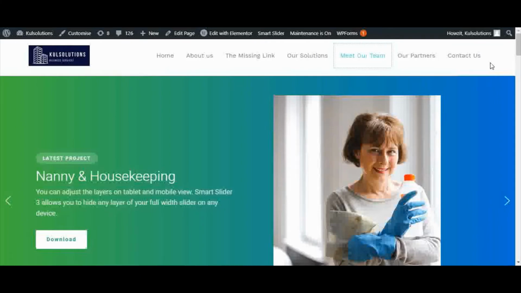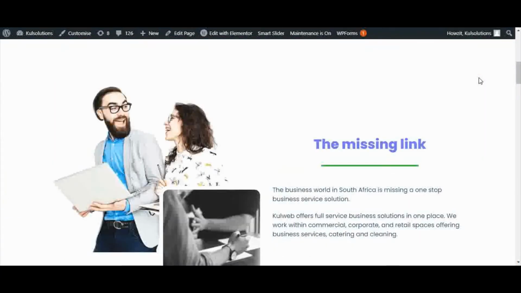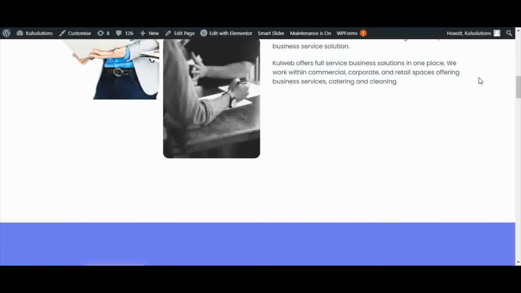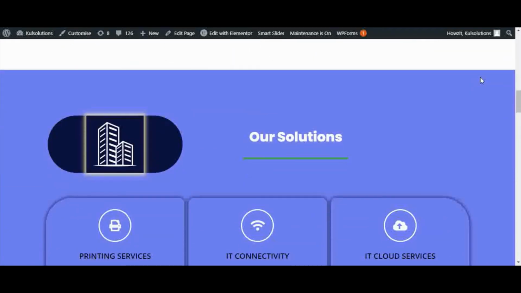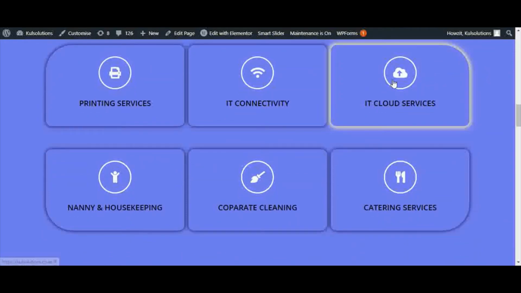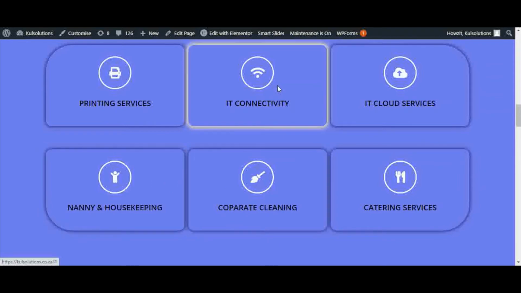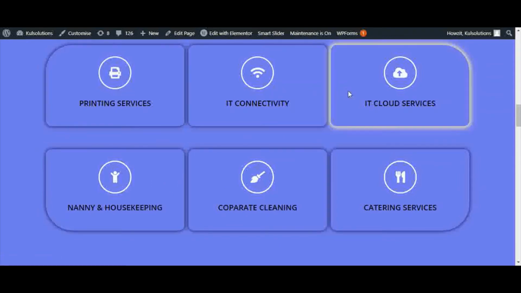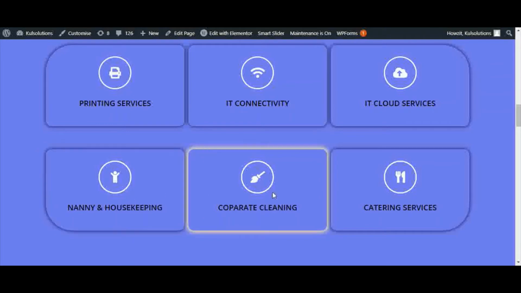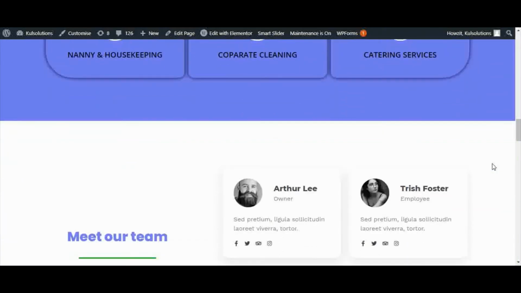Again, it starts with a nice slider. Then you will see the section where you can learn more about the company. The next part is the solutions provided by the company. And the interesting thing is this: if you hover over any of the boxes, you will see a very good backlight kind of effect, which is achieved by using free resources almost.